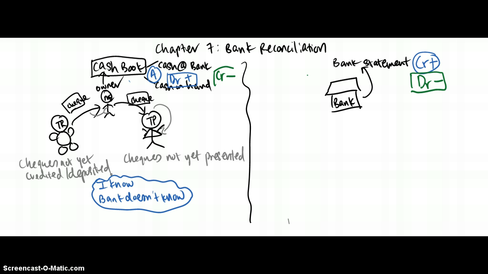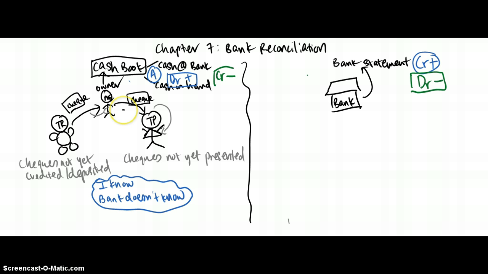And by the time the bank knows, it could be a month later or 2 months later or so on, because anyway, the validity of a check is 6 months, right? So we have a long time ahead of us to bank in the check. So it may not coincide with the date that I actually recorded the receipt or the payment of the check. And so I hope you are clear about this part.